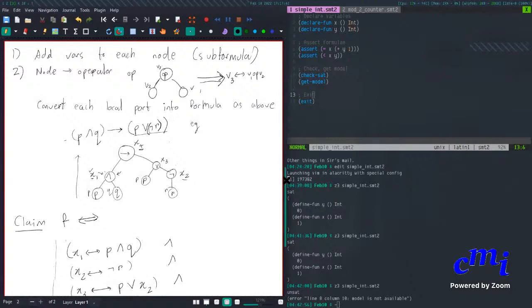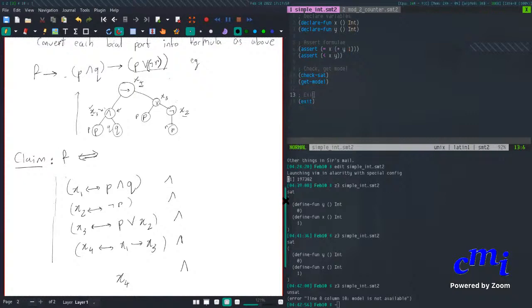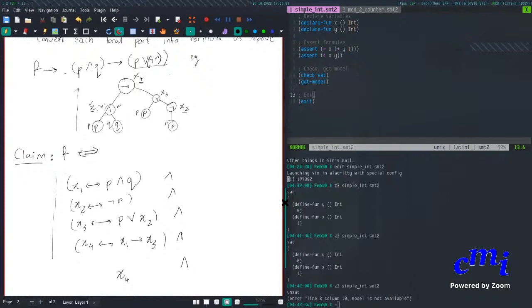Right. So basically we had this formula and this was our f. And what we're claiming is that f is going to be equisat to this, right? So is this claim clear? And can you imagine what the proof is going to be, or do I go through that in some sense? So okay, it's clear. You're just creating extra variables and then ANDing them. Yeah. So it being equisatisfiable is in some sense clear.